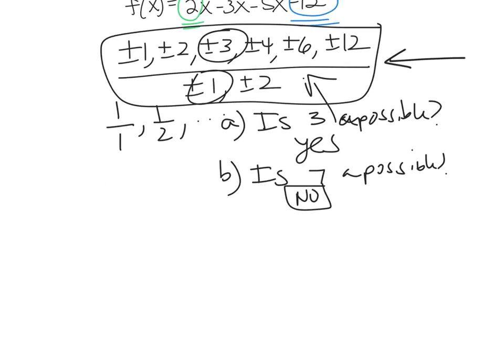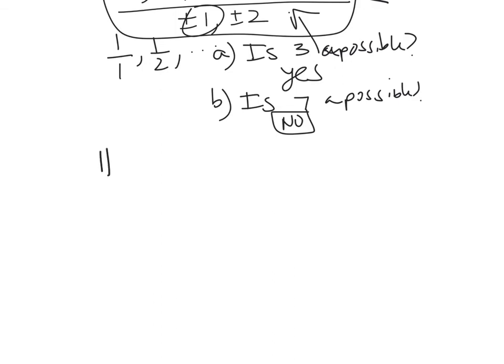Okay, so let's do one more. And you're probably thinking, what's the point of all this? Why do we even care what the zeros are? Well, the zeros are going to help us graph the polynomial. If we know the zeros, then we know the x-intercepts. A lot of times you don't get your calculator on a test or quiz, so you have to do it by hand, and synthetic division is a really good way to do it by hand. So let's do this one.